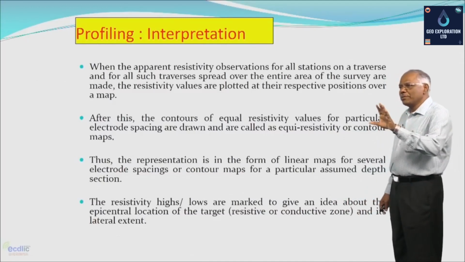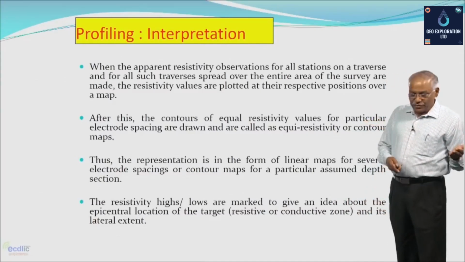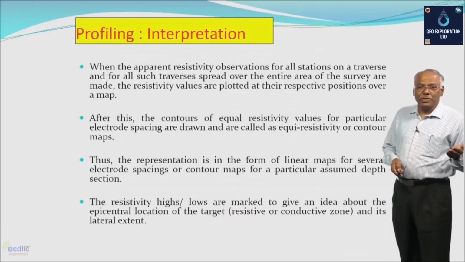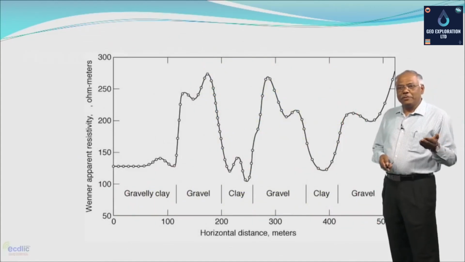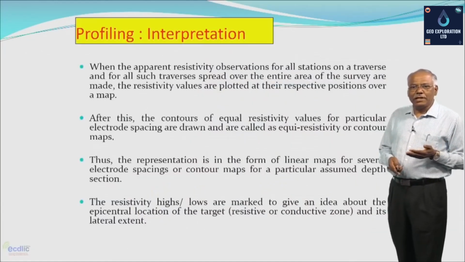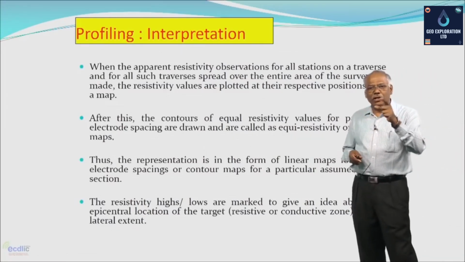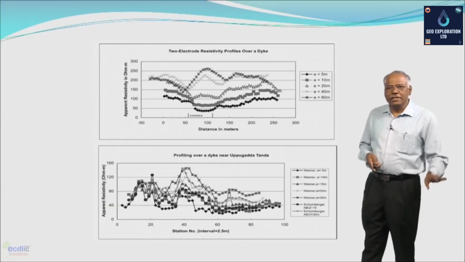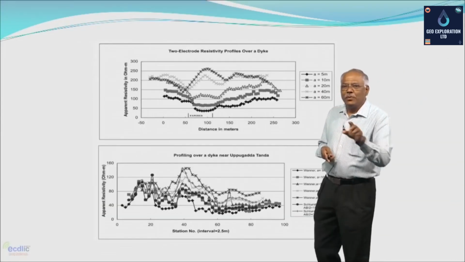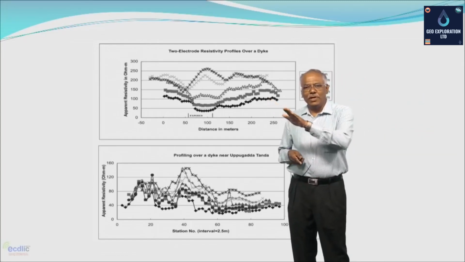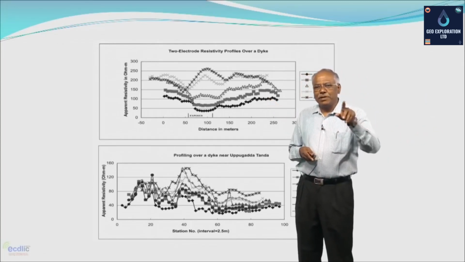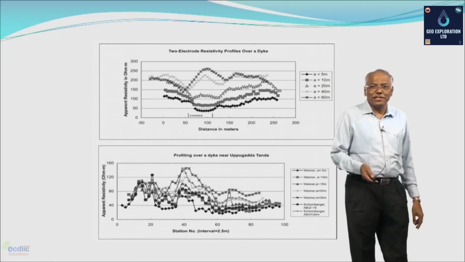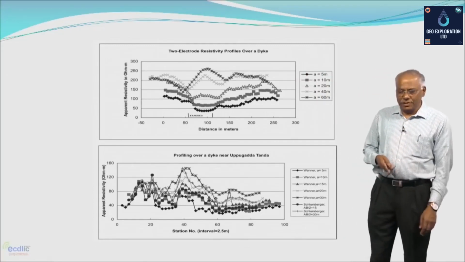One can also try to have linear maps, as I showed you in the earlier picture here, in this particular form or in this particular form here, and therefore, it is possible for us to plot the data in various ways, either linear maps or contour maps, and then the lows and highs are actually taken into consideration. This is actually the linear map. We can see only along one transect, one row or column, the apparent resistivity measured, and the following are the actual stations, and along different stations the variation in the apparent resistivity is measured.